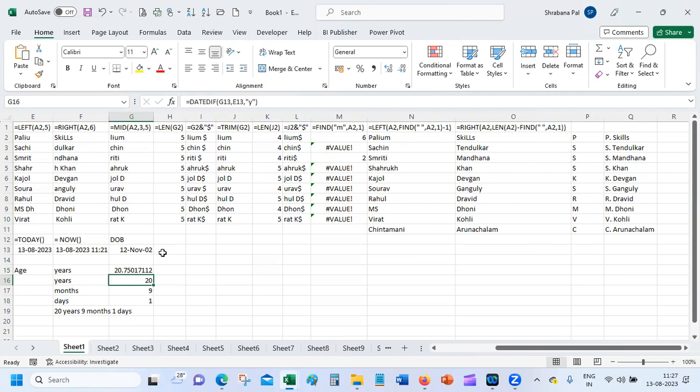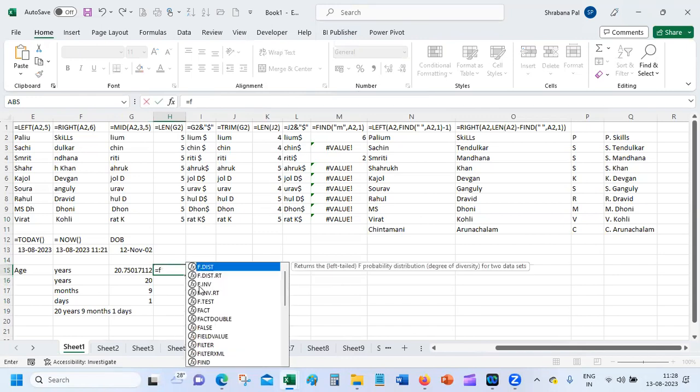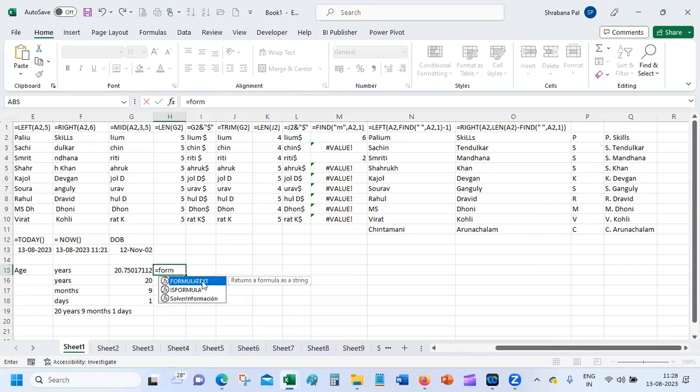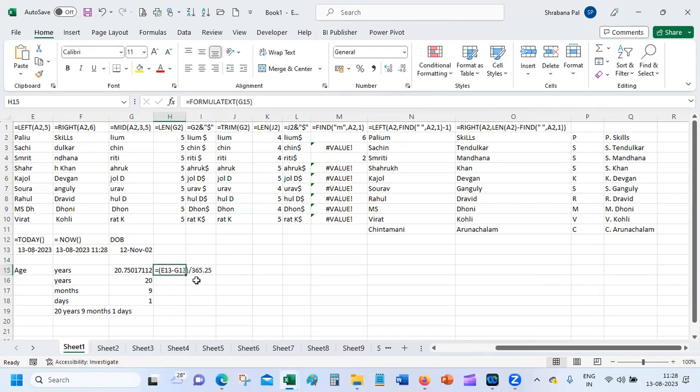Now I go to date if, that date, I will have the date of birth and then I will select today's date. Then comma, y, right sir? Correct.